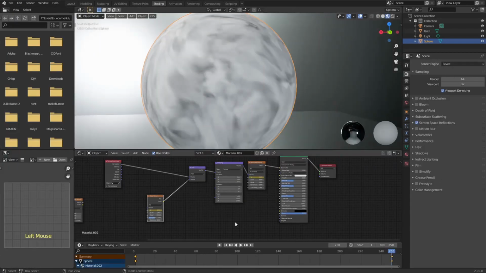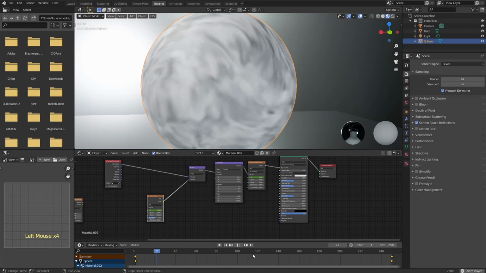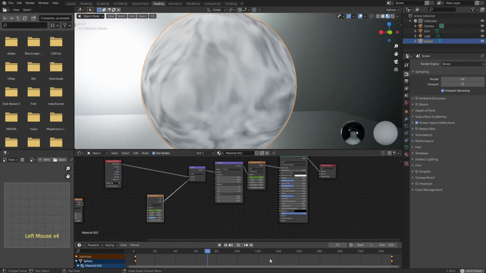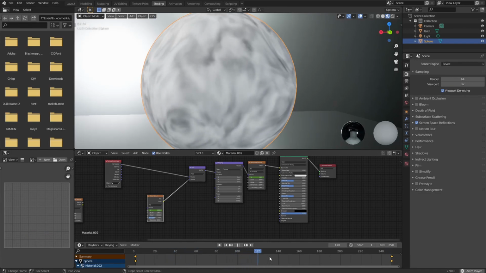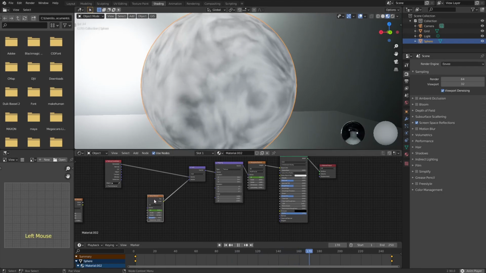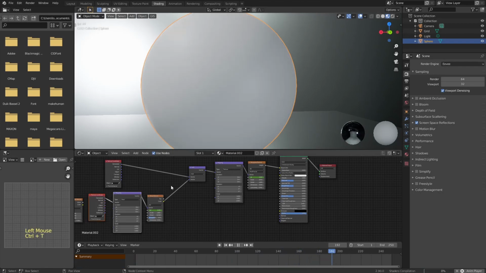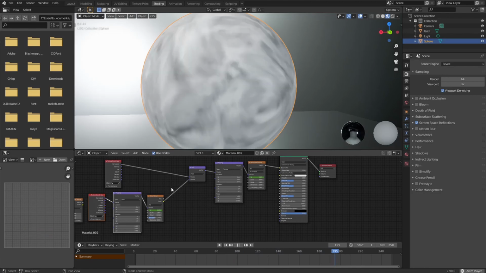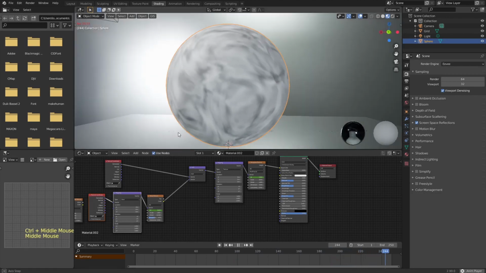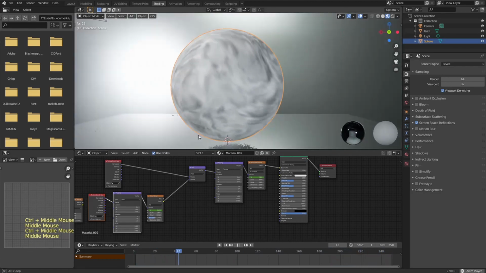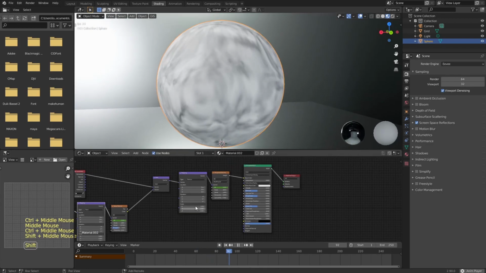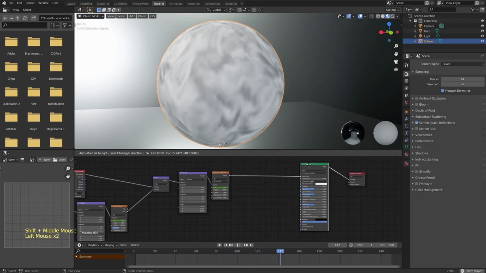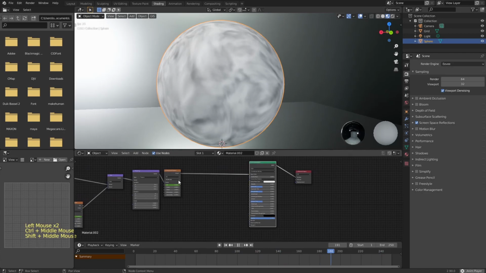Let's go back to our shading again, and then if we just play this through, you'll see we've got two sets of boiling basically combining together using vector coordinates. I can still press Ctrl T to change the mapping on that if I want to, but I don't want to change the mapping on that. I'm happy with that. That looks really lovely. So that's kind of like this wonderful seething, boiling thing that's all coming out from this particular Musgrave.